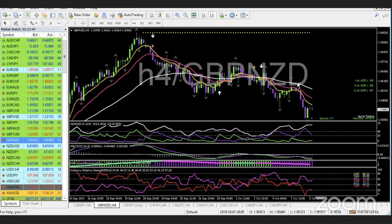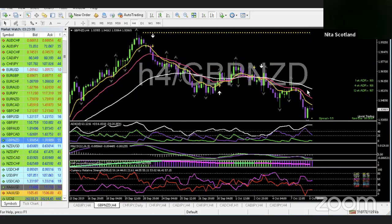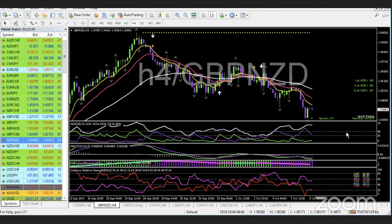If it pulls back to the 50 and doesn't break it, so that's a beautiful retest, it's a beautiful pullback or Stairmaster, depending on what system and what you want to call it, then you can take another entry. But either way, with the weekly compounding one, especially if you're trading GBP pairs, you only need like 2 trades. But keep in mind, so this week will only equal so many, next week will only equal so many. So it's okay if you take another trade. You don't have to necessarily quit trading for the week, provided you have enough margin.